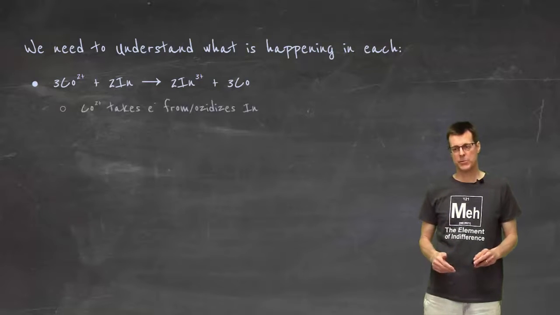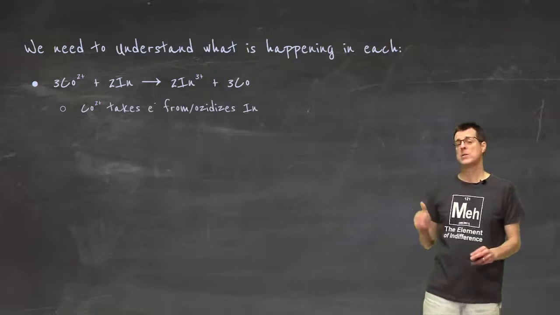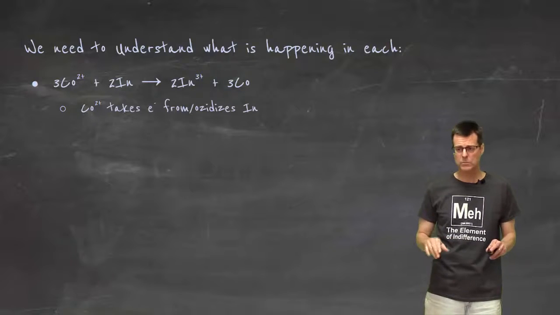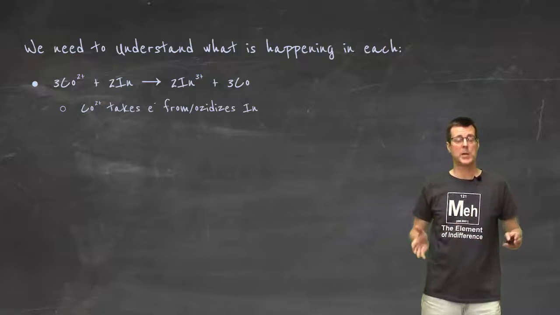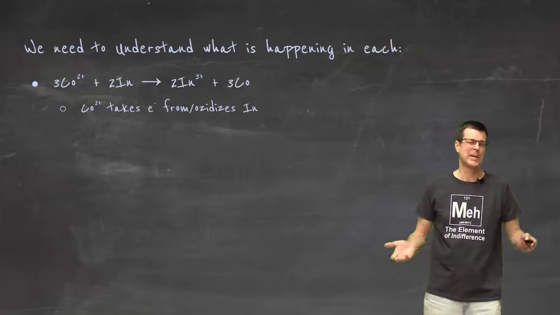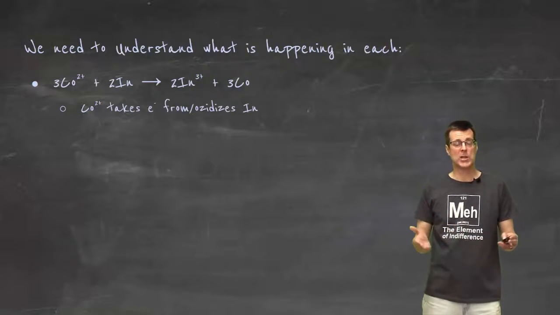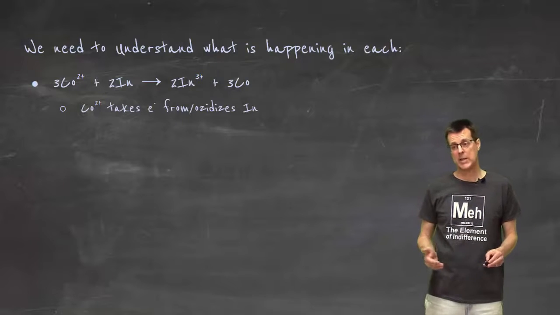So I'm going to take that first reaction. By the way, the balancing numbers are irrelevant. The balancing numbers here are just so that I have all my charge balanced as well. But if you didn't, it's not really going to cause any problems. It doesn't change whether or not the reaction is spontaneous.